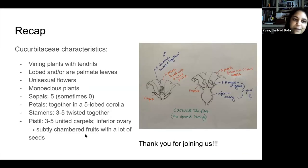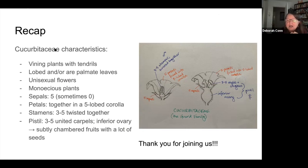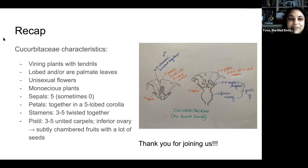Just our last little bit of recapping. This is Deborah. Before you recap, just an interesting little thing. If people would like to grow a chayote, just get a pot and put the fruit in the soil with just the tip showing, or probably a third of it, and put it kind of at a 45 degree angle. It's an old preschool teacher activity. So lots of fun. And you'll get a huge plant. That is really cool, Deborah. And now that's something I want to do. I think that'd be really fun.